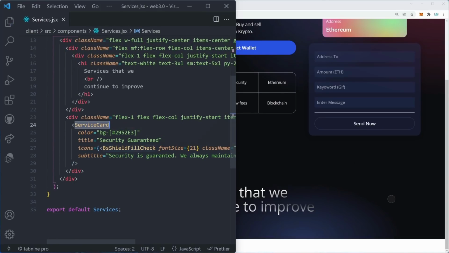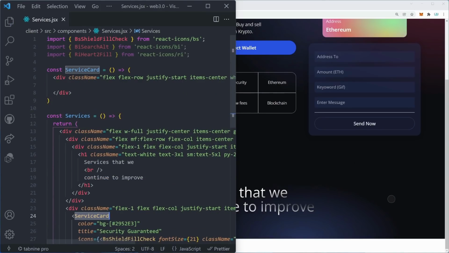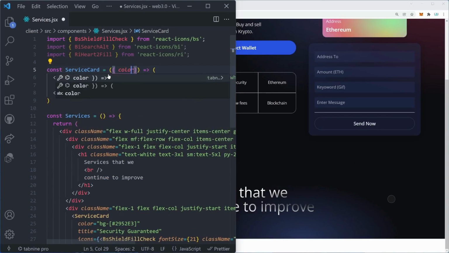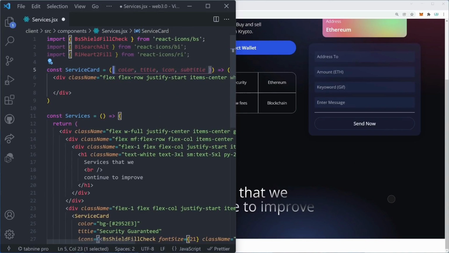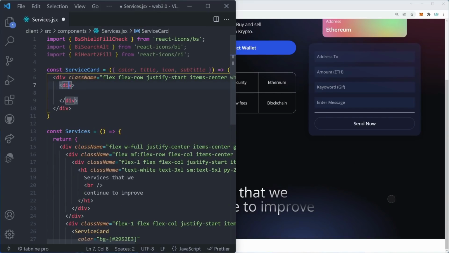Now we know that our service card accepts a few properties. It accepts a color, title, icon, and subtitle, and all of these are props, so we need to destructure them right at the top, meaning we have to put them inside of curly braces. So now inside of this div, we can create one more div. This one is going to be for the icon, so let's give it a class name.